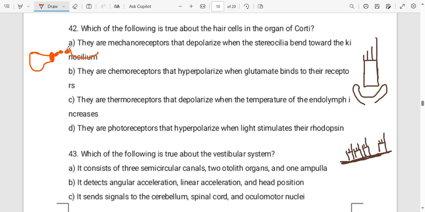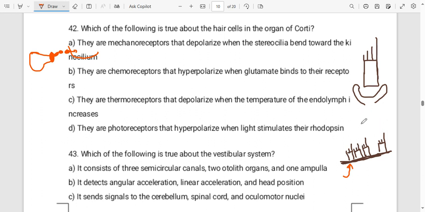Those vibrations from the stapes are now going to be transmitted inside, because the fluid inside can't compress. Water is incompressible. So when there is this vibration, it's going to push on these hair cells. That is going to cause this basilar membrane where the hair cells are resting to start vibrating.